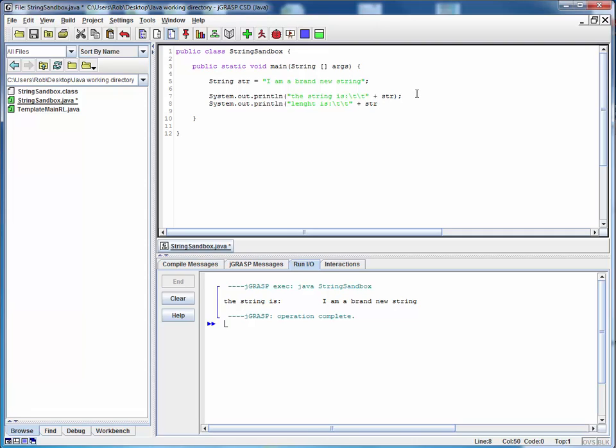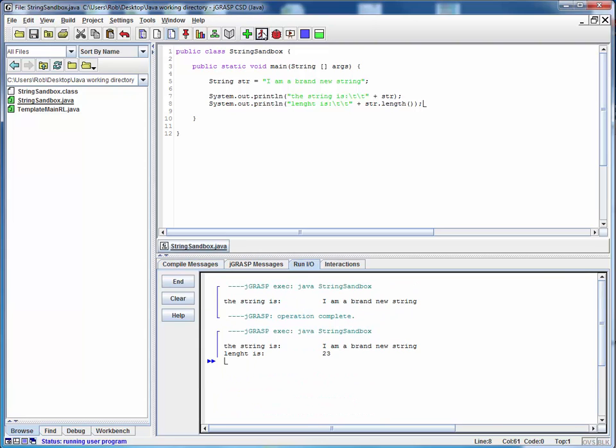Well, string object dot method, in this case it's the length method, and length returns an integer for the length of the string, so this entire expression is nothing more than one integer. So we're just effectively printing out one integer. So let's close that statement and terminate it, and we'll save it, print it. The length of the string is 23.